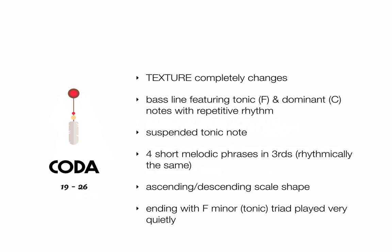We've also got a suspended tonic note, again held with the left hand. And then in the right hand, we've got 4 short melodic phrases in thirds. Rhythmically, the phrases are exactly the same. And then to finish off, we've got this ascending, descending scale shape. And I love the ending where you have this F minor tonic triad played really quietly. So here it is. Have a listen and listen out for those features that I've just highlighted.